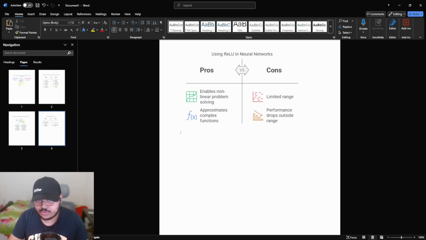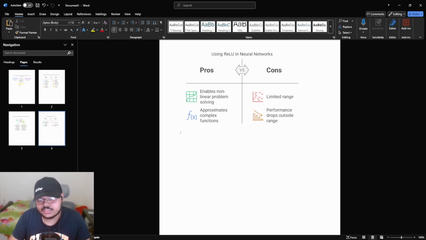So it's a very limited range of what we can use the ReLU functions in, like these neural networks, and then outside of that very limited range already, the performance basically takes a nosedive. So it goes from being very consistent to just plummeting all the way down. So the video shows how a neural network can copy a cubic function. In the example he showed, it was a curved graph. So by using the ReLU functions and some math, the network gets close to matching the curve.